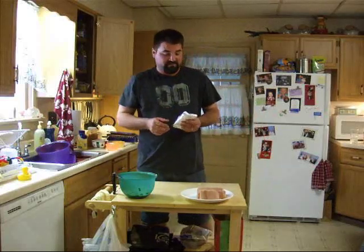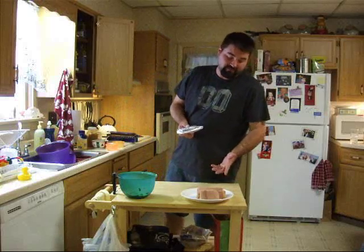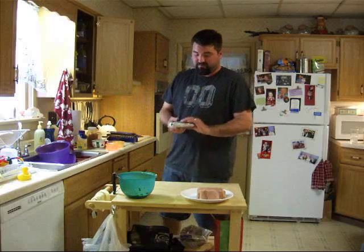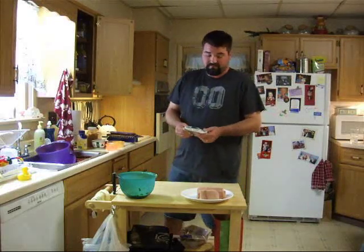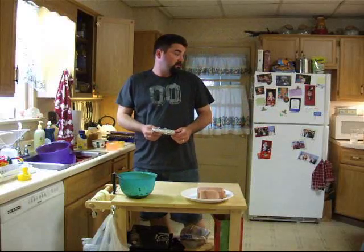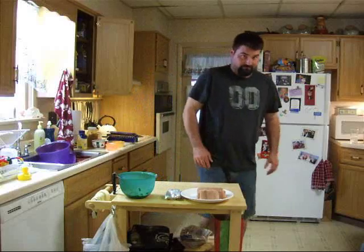As you grill this, it's going to take about 15 to 25 minutes, depending on how thick the steak is. And you just flip it over once every 10 minutes. Grill it on medium. Take a piece out and cut it open. Make sure it's cooked all the way. If it is, then you're good to go. And that's how you do it.